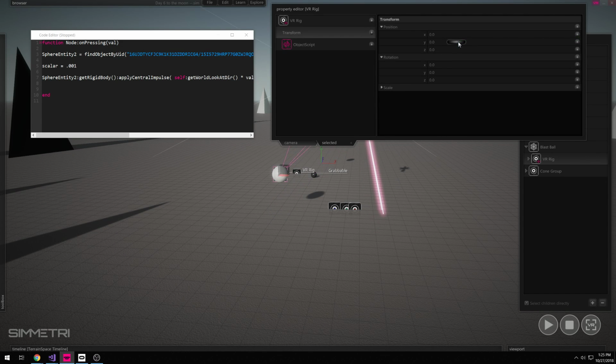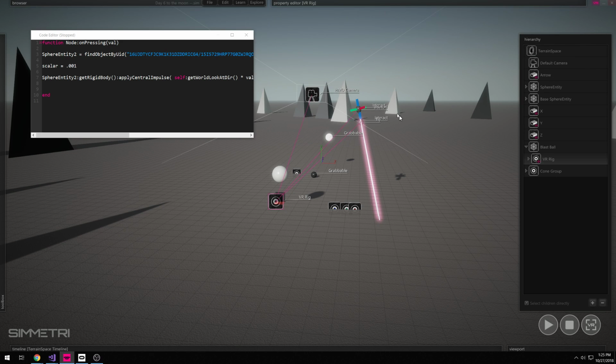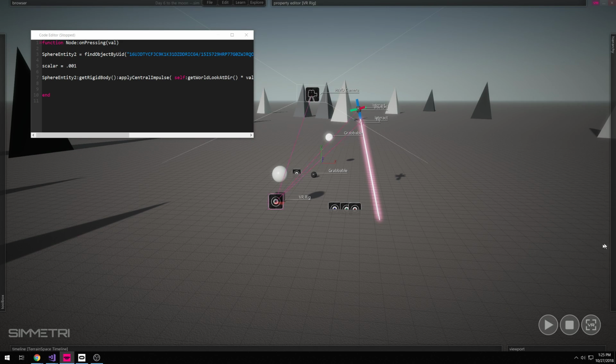So you can control that, but for the time being, I'm going to put the VR rig slightly back so that the sphere is slightly in front of me. And I'm going to go slightly down, so it might be easier to look at this thing in front of me, look at the sphere. So it'll be sort of at my knees or my waist. And let's take a look.